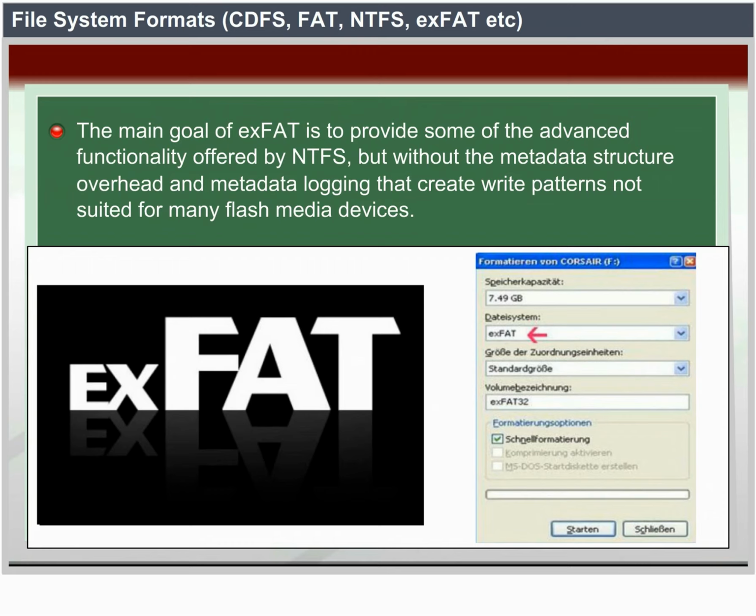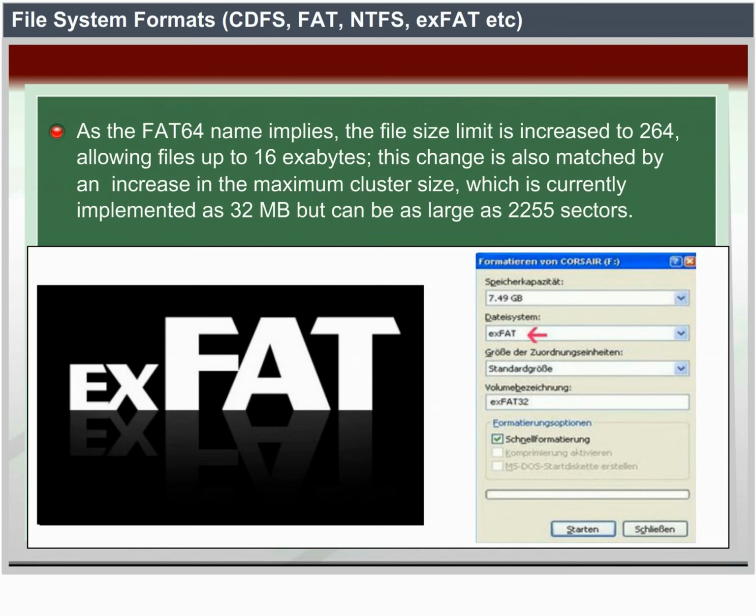As the FAT64 name implies, the file size limit is increased to 2 to the power of 64, allowing files up to 16 exabytes. This change is also matched by an increase in the maximum cluster size, which is currently implemented as 32 MB but can be as large as 2 to the power of 255 sectors.